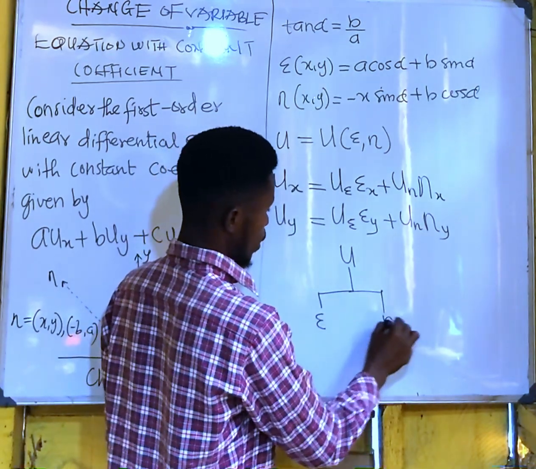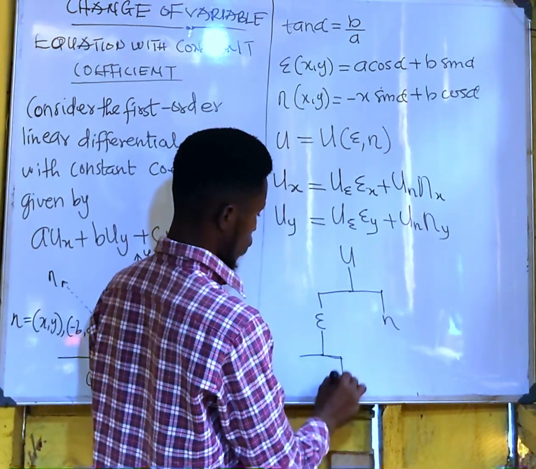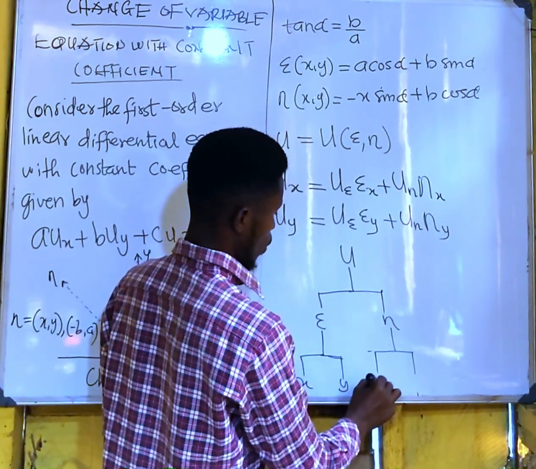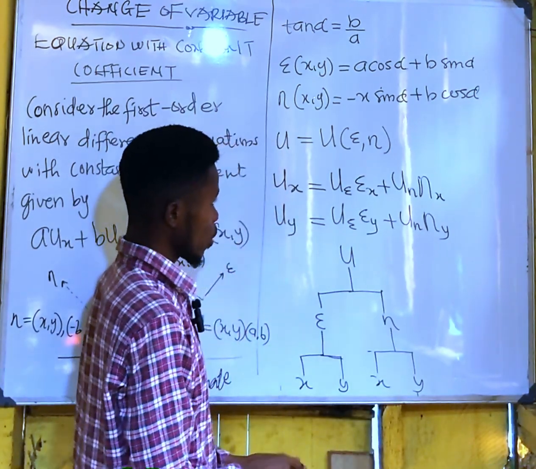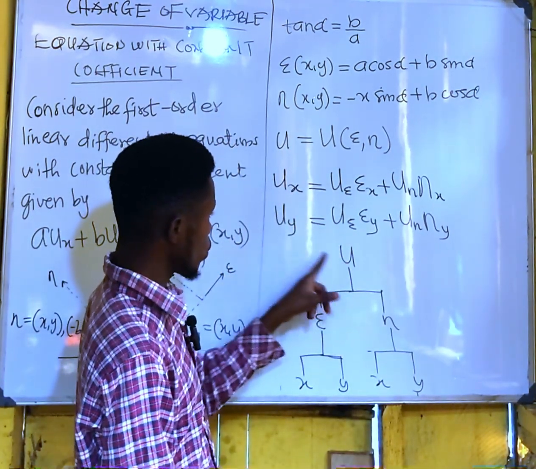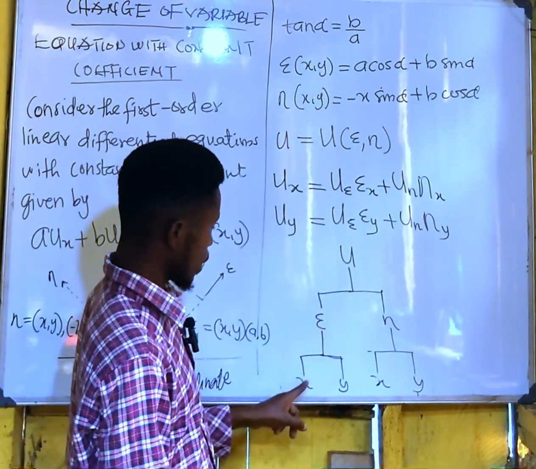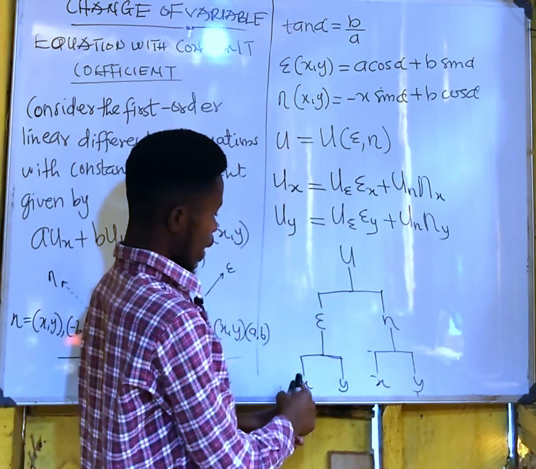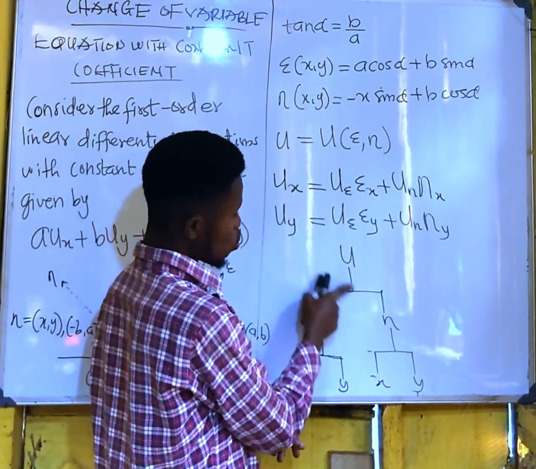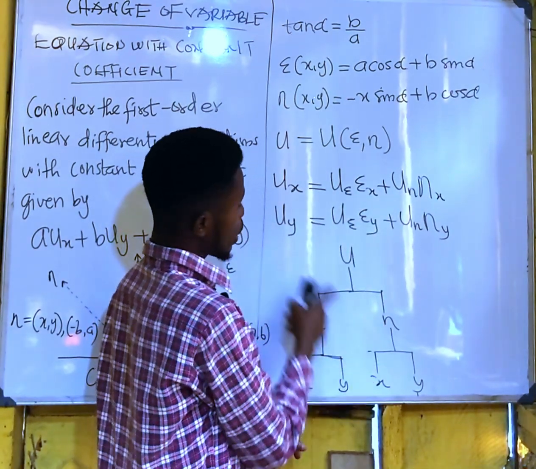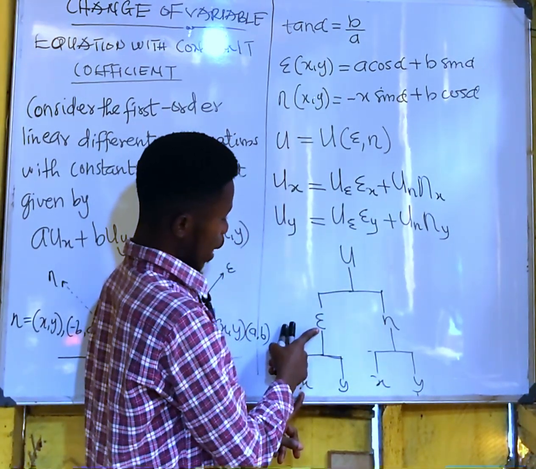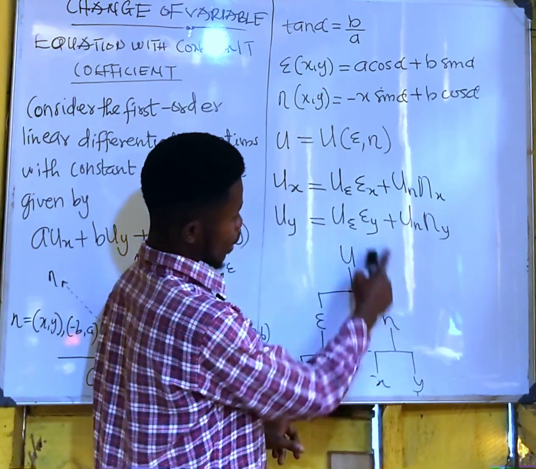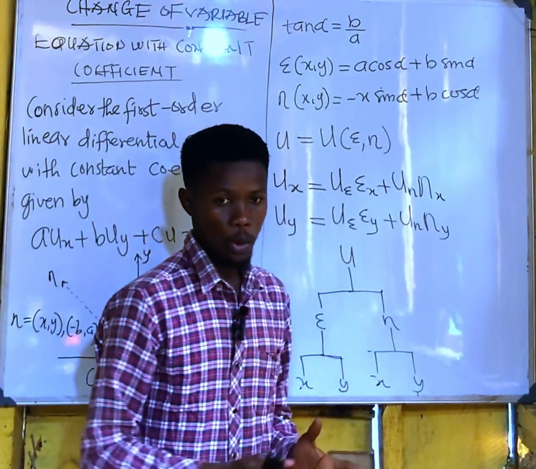So here is xi, here is eta. You can draw this diagram so that I have here x, here y, here x, y. When I take the first one, that will be u for the x side. So u xi x: u xi is here, then xi x is here. Then you move to u eta is here, then eta x. But you also move to the y: u xi y, u eta y. So that is how you go about it.